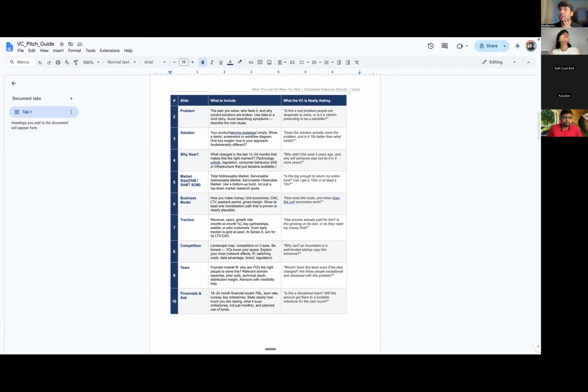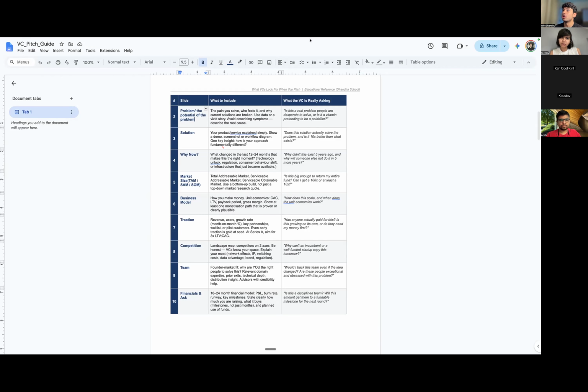Point number 2, which is the most important, in fact, in many ways, is the problem. And I would also like to add, right next to the problem, this idea of the potential scale of the problem, right? Don't get me wrong. The problem could be very small and simple. It could be a very simple problem, but it should have the potential to become a massive business. Okay. I think we've driven this idea home a lot.